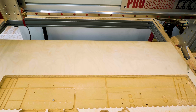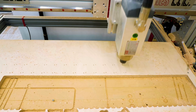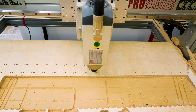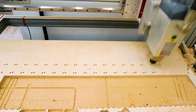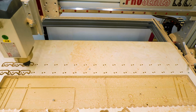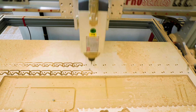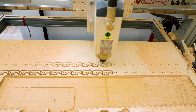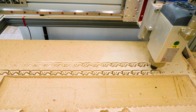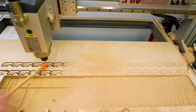I start with two drilling operations. First, the small through holes that go straight through the whole part, and then secondly, I do the countersinks — the larger holes where the head of the screw can sink into. After that, I start to machine the contour. Since I'm making so many of the same parts, I didn't want to have a lot of post-processing or sanding of each and every 38 parts. I spent quite a lot of time programming the toolpaths and choosing the right cutters to make the parts come off almost completely finished directly from the CNC table.